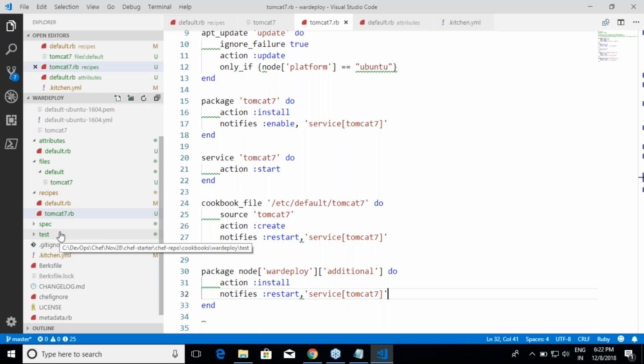So when the user tries to run it on a different platform, it is your responsibility to tell them that this cookbook was not intended to run on that environment. For example, if I take this cookbook and try to run it on Windows, will it work? No, this was not designed for Windows. The user might add it thinking that it will work for every Linux machine. So how do I bail out? If it is not intended, how do I fail it? Let us see.